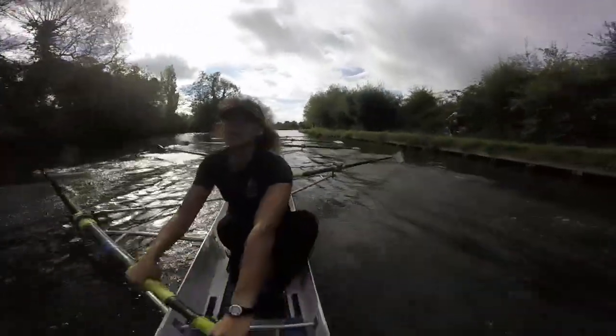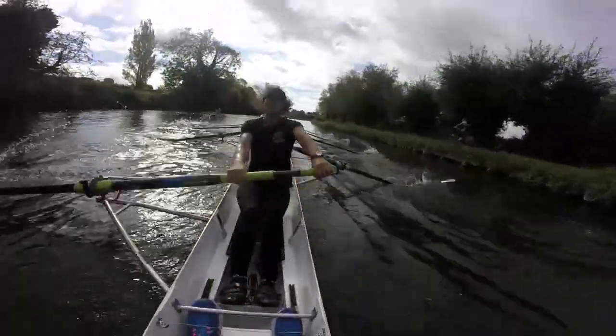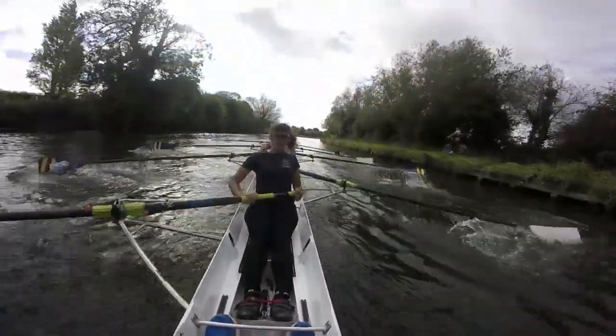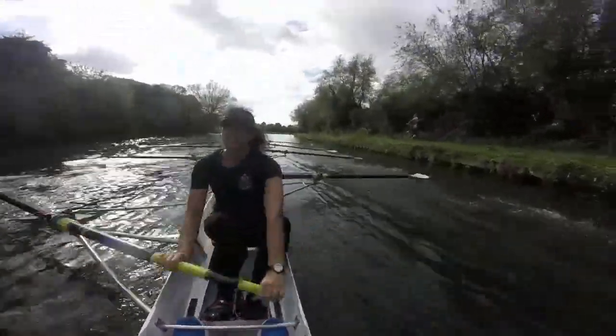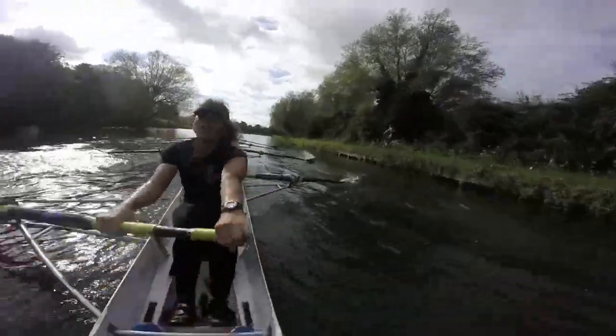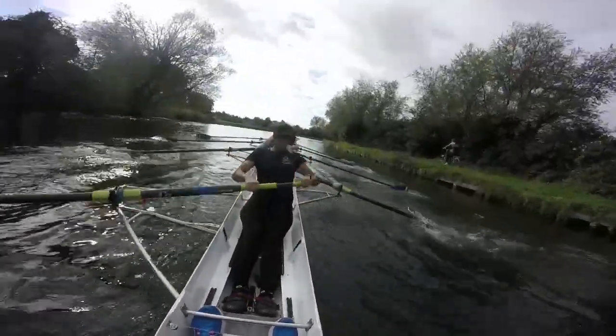Okay, going into first corner. Let's keep it level, pressure out into your gates. Nice, so 32, let's see if we can hold this around the corner. Legs and back, that's still off focus. Good. Lock and leave. Long strokes. Keep your length stroke side.